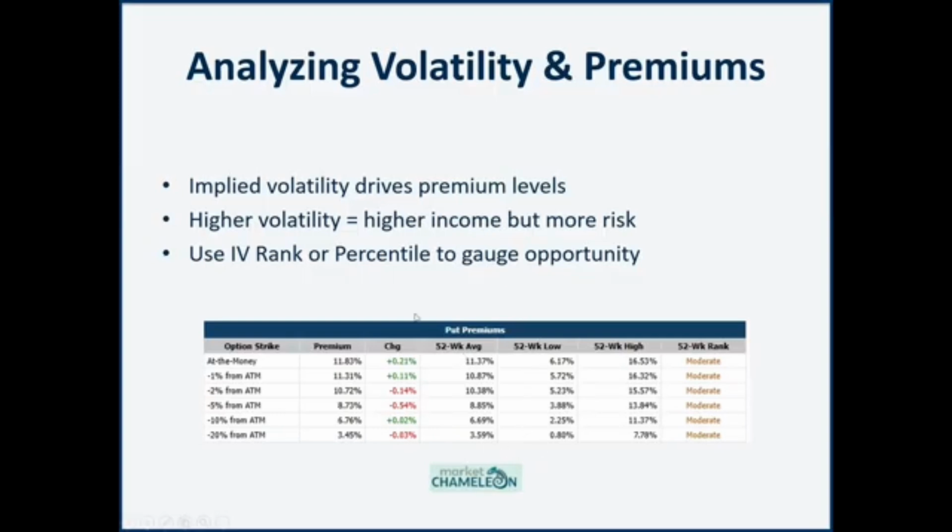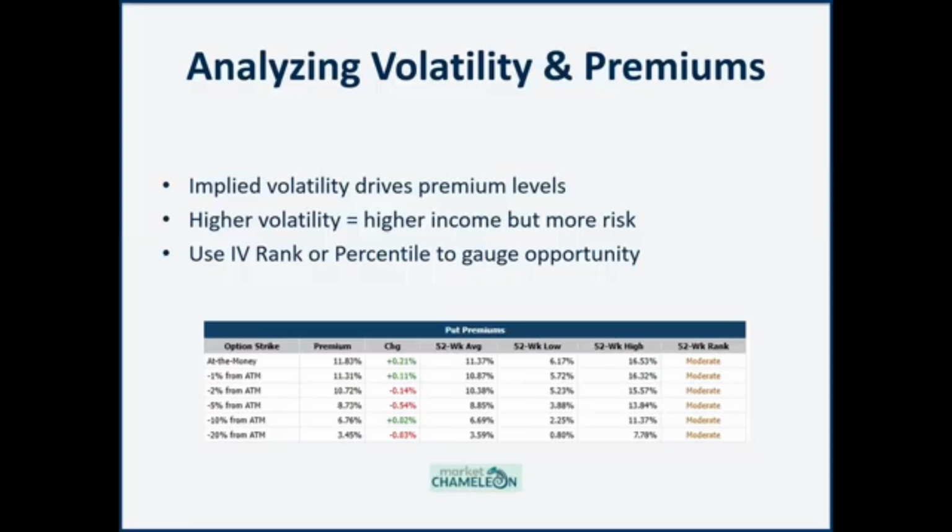But for instance, we'd probably be looking at something like 5% out of the money, or maybe 2% out of the money. If you look at the 52-week average, about 9%, you can see the low has been 4, the high has been 14. You see where it is now, right around the average for both of these, 2 and 5. So that's a case where you're like, okay, well, I'm not really getting a lot of info from this, but I'm not too worried that I'm selling when it's super cheap.